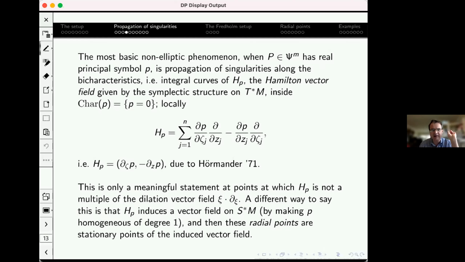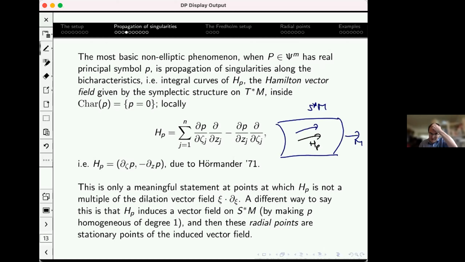But before saying it, I want to make this more concrete by getting rid of infinities by thinking of the cosphere bundle. When you have this Hamilton vector field, it's homogeneous: if P was homogeneous of degree m, it's homogeneous of degree m minus 1. But you can think of this, possibly multiplying it by some elliptic prefactor, as inducing a vector field on the cosphere bundle. If the vector field is homogeneous of degree 0, it will act on homogeneous degree 0 functions, which are just functions on S*M. Okay, and so if I do this, let me draw a picture: this is M, this is S*M. And my induced vector field, which I would just keep calling H_P, is some vector field like this.